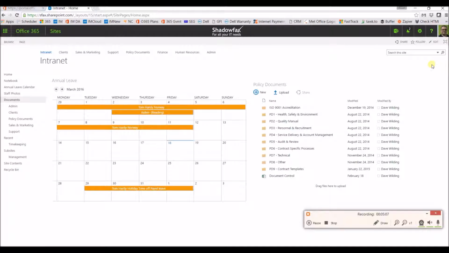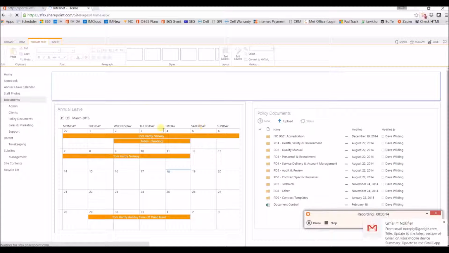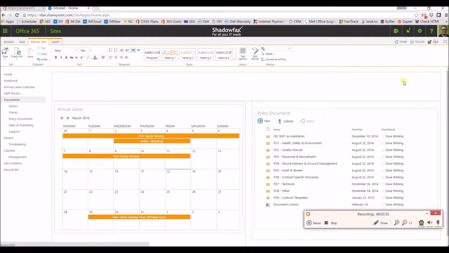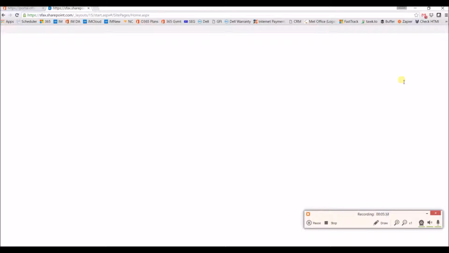If you have admin rights, you have the ability to click Edit here at the top right. That allows you to move these individual widgets on the screen around, add additional buttons in, different features, as well as customize it just like a website with headings, images, and your own personal colors to add more of a feel to it within the framework that SharePoint provides, within these boxes, which you can play around with and change this layout. When you're finished, you can hit save and it takes you back to the core home screen.